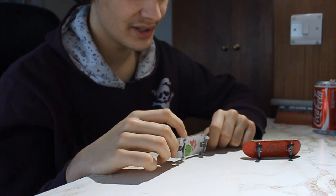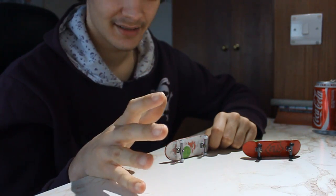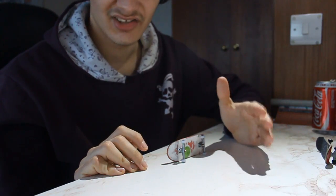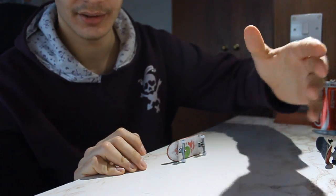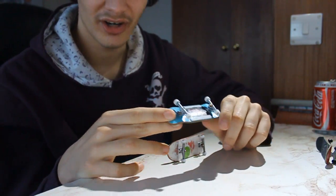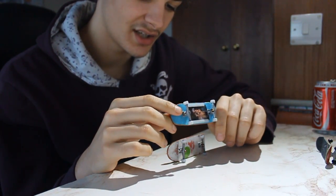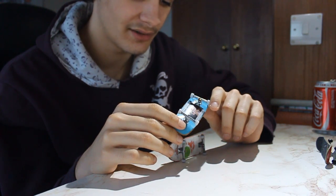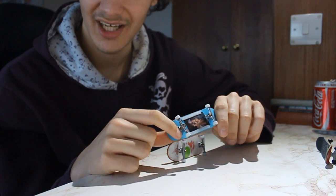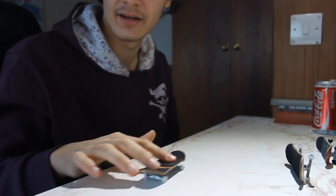The performance of the wheel is literally mad. I don't understand how these wheels are this good. I'll compare them to Winkler wheels because most likely most of you have Winkler wheels and have tried them. Okay, I have them on my mini ramp board here because I need a wider wheel for a mini ramp board, and I prefer white, so that's why I don't have Motion Wheels on here.